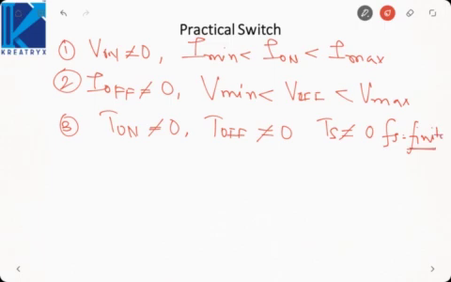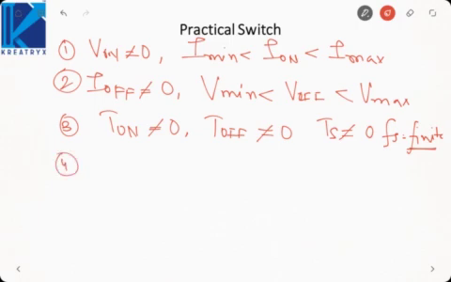Now suppose switching frequency comes out to be 100 kHz. So it defines the maximum frequency that can be applied across the device. You cannot go beyond 100 kHz, otherwise the device will not be able to work properly because time will be lesser. So before it is even turned on, you will be starting to turn off the device. Then the operation will not be proper.